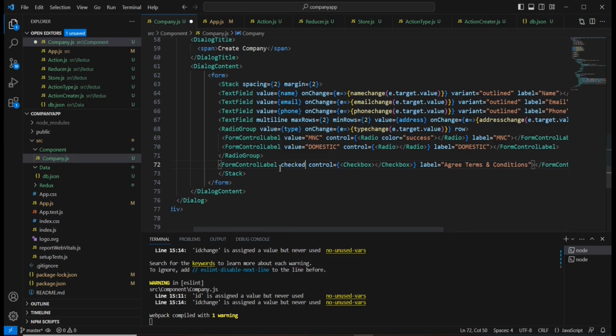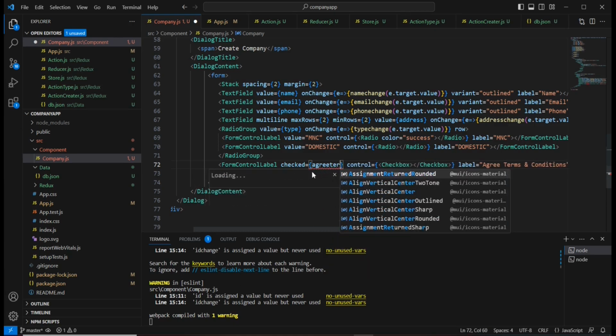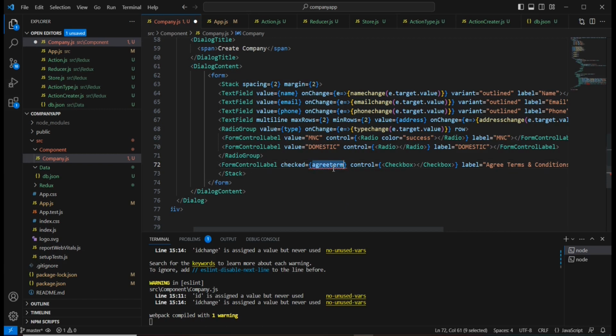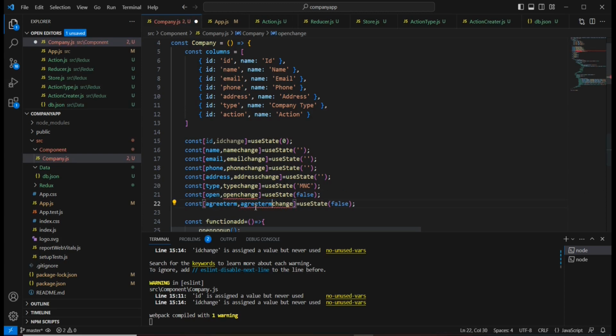And in this checked, I'm going to use one useState variable, agree term. First, let me define this one. Agree term and term change. So the default value we can provide true.